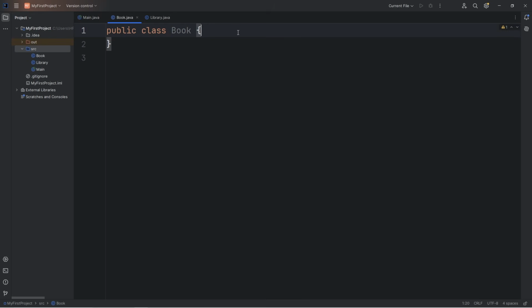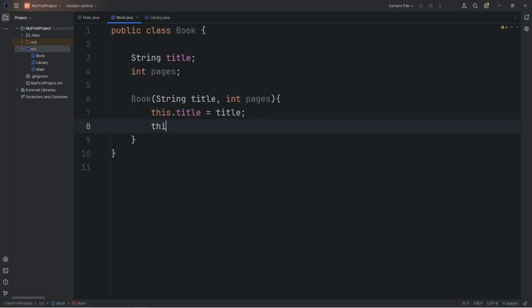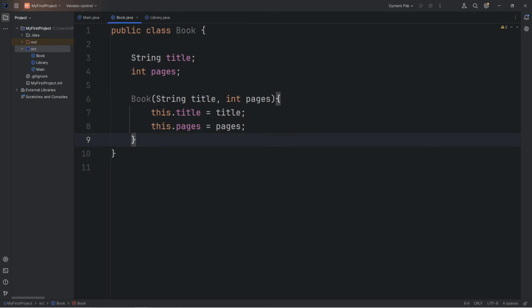Let's design our book objects. Let's say that books have a string of title and an integer for pages. You could include an author too if you would like, but I don't want this example to be too big. We'll need a constructor for our book objects. We'll set up the parameters. We need a string of title and an integer for pages. this.title equals title. this.pages equals pages. If you would like, you can set these attributes to be private, but that might be overkill for this lesson.